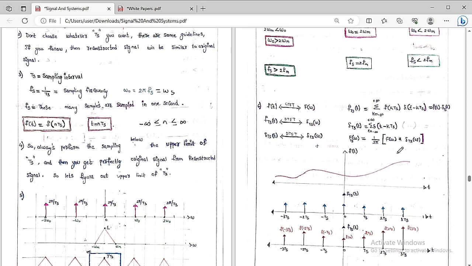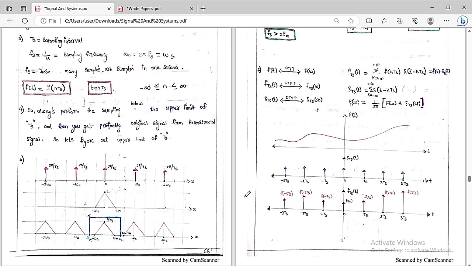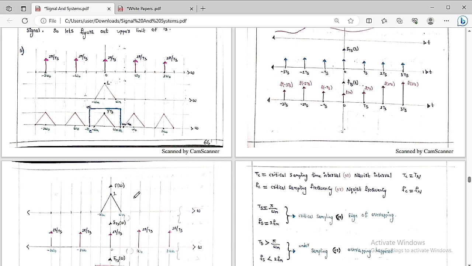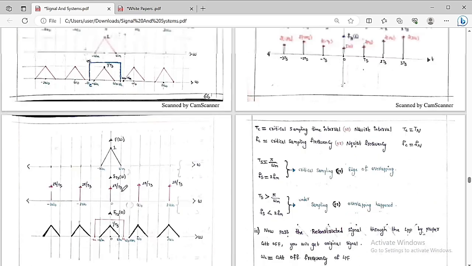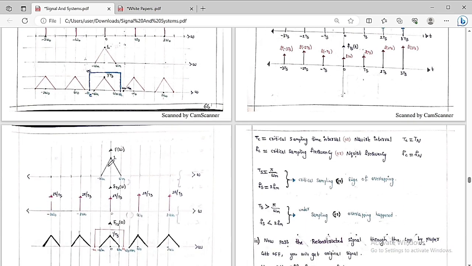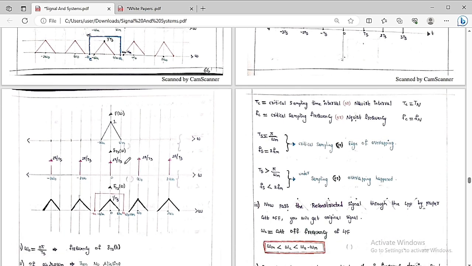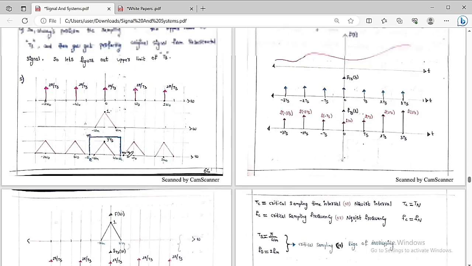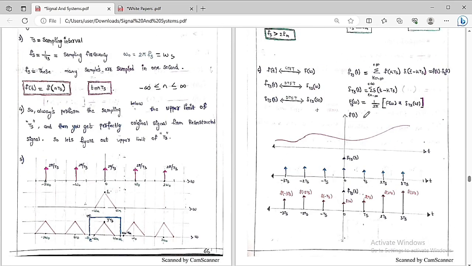So that is the reason we can say that finally we are going to get it in this fashion. I've already told you, right? So f of omega, you are going to get like this. For f of t, if we try to find the Fourier transform, we get it in this format, for example from minus omega m to omega m. Then I am going to do the sampling with delta Ts of omega. What is delta Ts of omega? I have already told you, which is omega naught into sigma k equals minus m to plus m of delta of omega minus k omega naught.